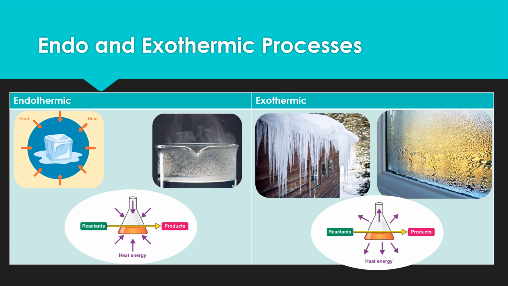So if we look at that, we can see the arrows going in. It's pulling the energy from everywhere. So if it's sitting on the table, it can pull energy from the table. If you put your hand on it, it can pull energy from your hand, from the air, anywhere around it.